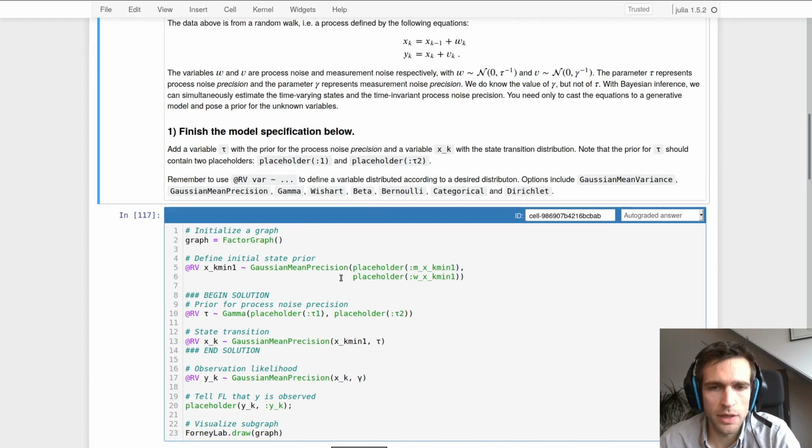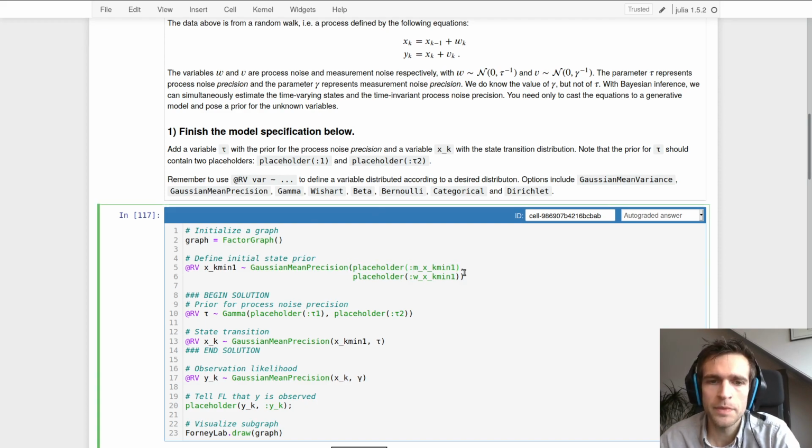So what are these placeholders and why should you use them? As I mentioned in the session on dynamic models in probabilistic programming, we define a subgraph and apply it for every point in time. This is a small model that we slide over the signal as time evolves. When we estimate a state, the posterior parameters for that state estimate become the parameters of the state prior at the next time step. That's how you can evolve this belief for states.